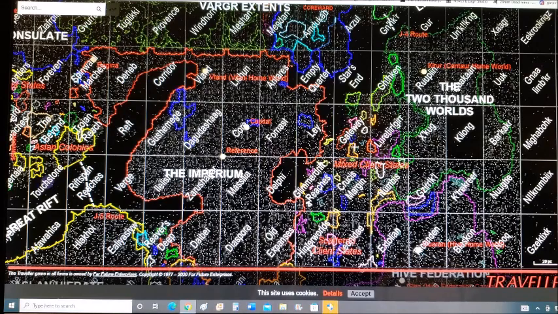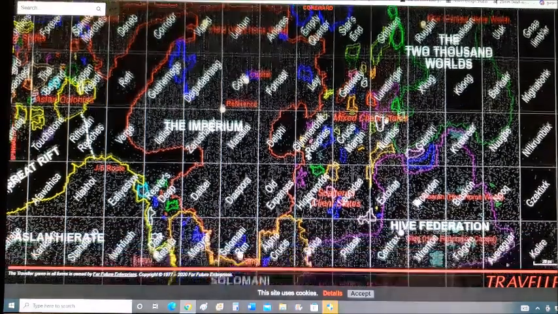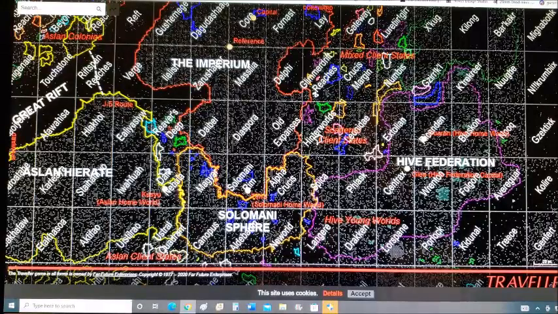And I've run these for many campaigns, simply because these are some of the earliest sectors that were developed by Judges Guild back in the very early 80s, 80, 81, around in there. Judges Guild material is of course no longer canon, but it's still fun. So if I want Kkree in my game, I'm going to pretty much be limited here or somehow in the 2000 worlds.